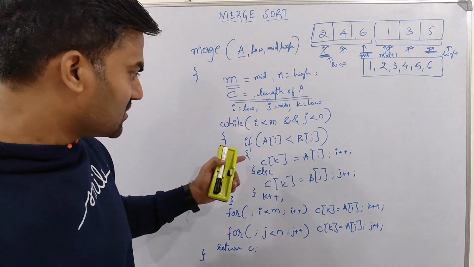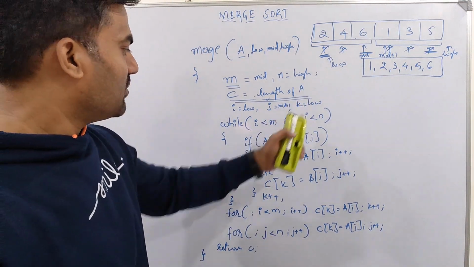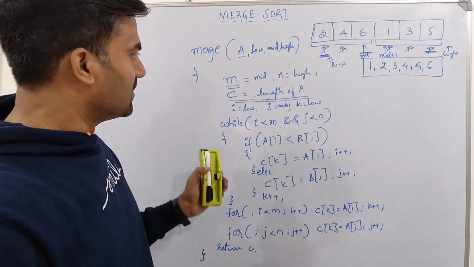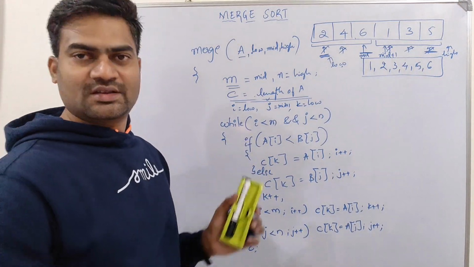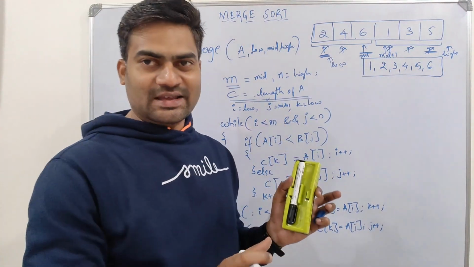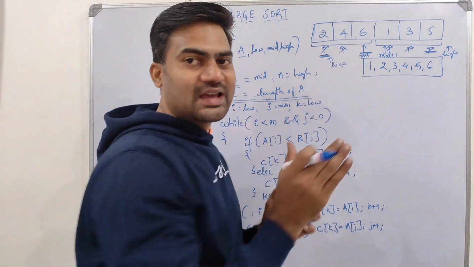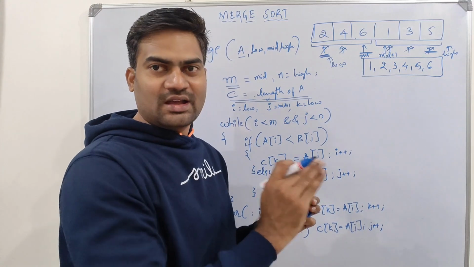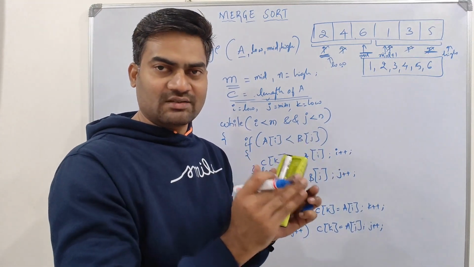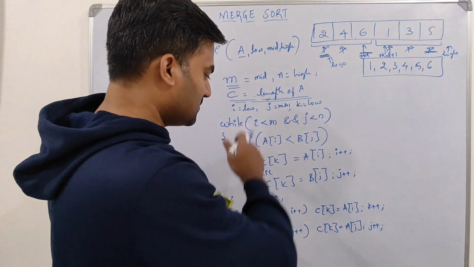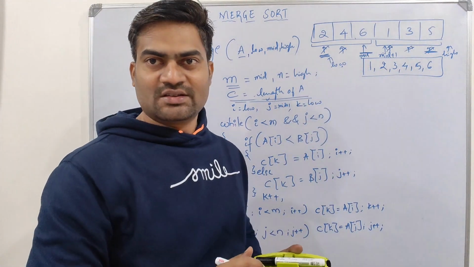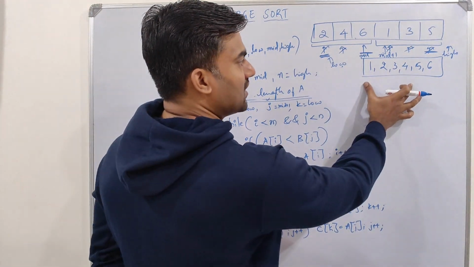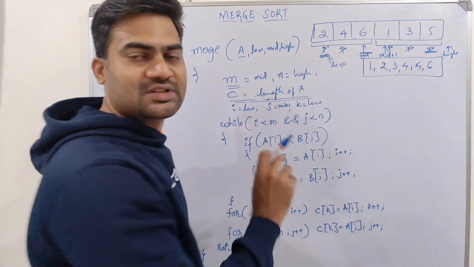And what I need to change after this, K will be pointing to this. Yeah, this is sufficient, I think. So with this we can merge two sorted arrays, the parts of an array, basically. They are parts of the same array, but part of it is sorted, mostly half of it, and the other half of it is sorted. But if you combine everything, it is not sorted. So we will use this particular logic to sort such an array. At the end we get this particular array, which is merged and properly sorted.